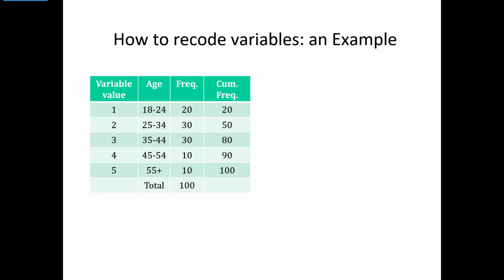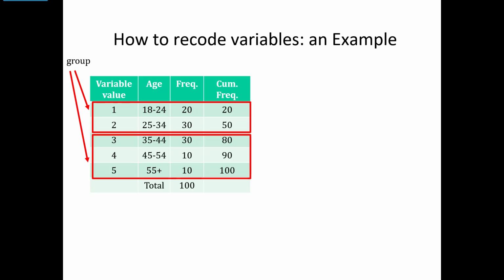How do we do this? We start by looking at the frequency distribution of age and at the cumulative frequency. In the table, you can see that in the sample of 100, 50 people are in the first 2 age groups and the remaining 50 are spread out over the next 3 groups. So if you split the sample with age groups 1 and 2 being combined and 3, 4, and 5 being combined, that would create 2 groups, 18 to 34 and 35 and over. This would split the sample evenly with 50 people in each group. In practice, you may not have exactly half, but try and get as close to it as possible.